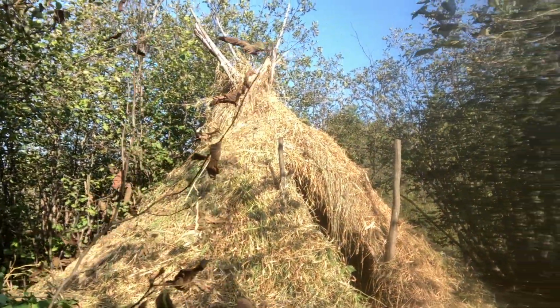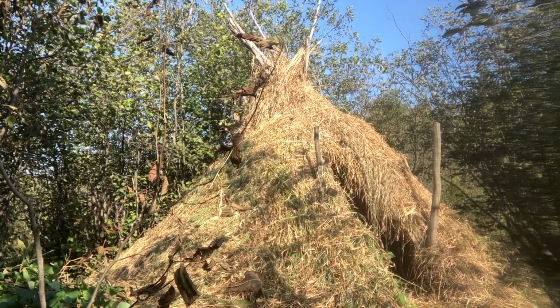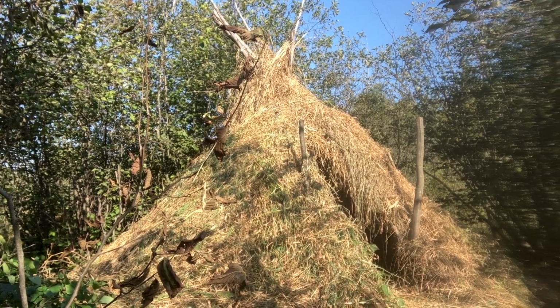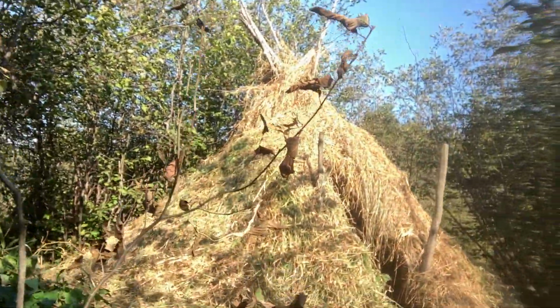So, there it is. That's from this side. Now, you'll see that the stuff at the top is just sticking up. I'm counting on the rain to bend those over. And the snow. I've been working on getting rid of all the light that's inside, so that when you get inside it and look out, you can see little spots of light. So that's where I'm working on the grass. So I'll take you around.